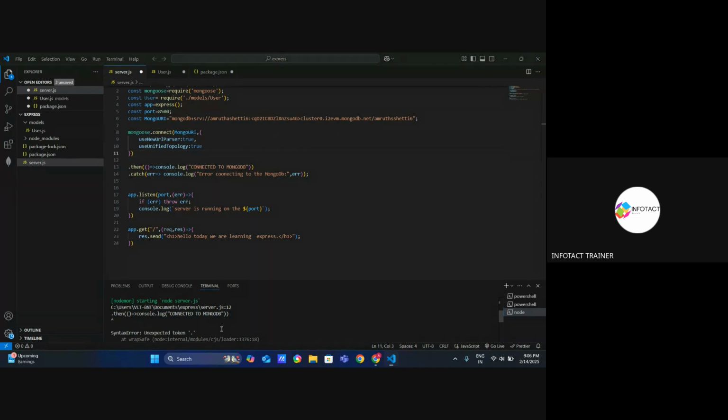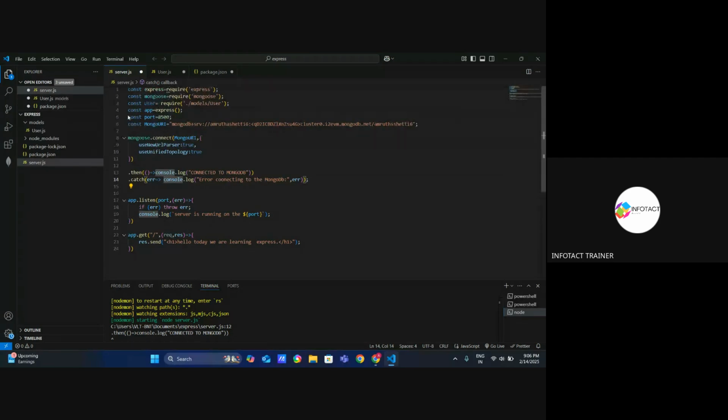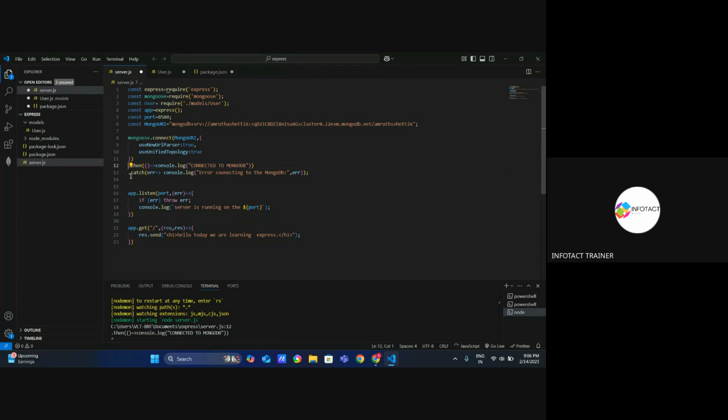Okay, do a thing: remove the space that is present above dot then. Listen, you have written dot then, right? Go over there. Just put a backspace.